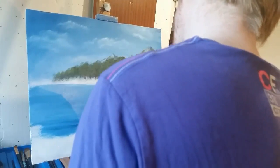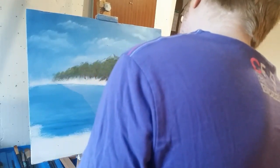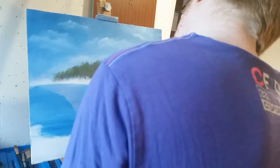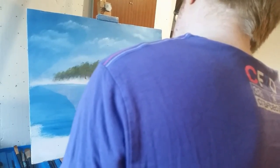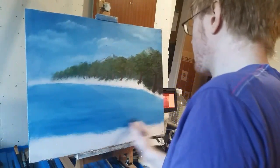Because I've made mistakes here, it's taken me a little longer to get just the basic look down. I'm just going to keep going until I'm happy with it. I can always come back and do a little more messing about with it. This is just going to be a simple one anyway. It's just going to have reflection and the trees. I don't think this would be reflecting the mountains. I think I'll just reflect the trees in this.